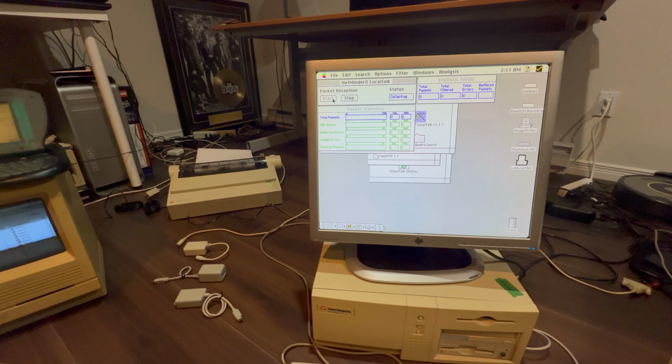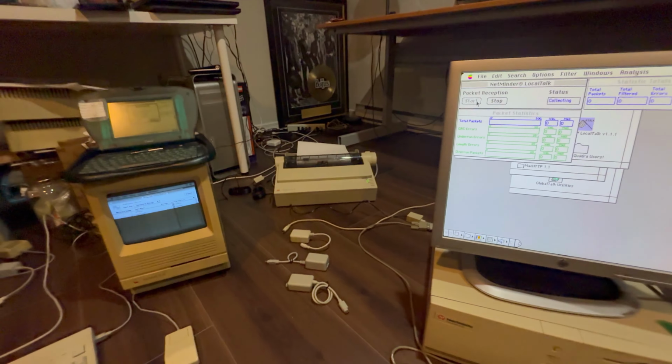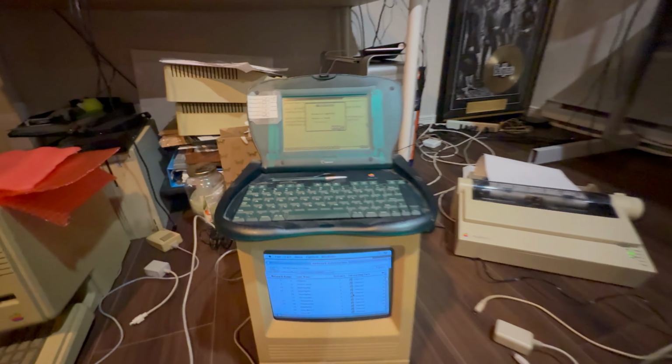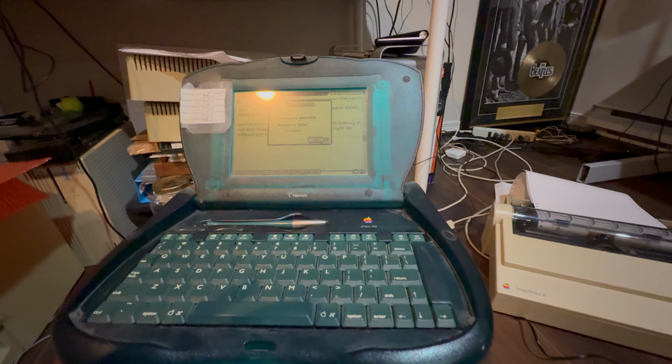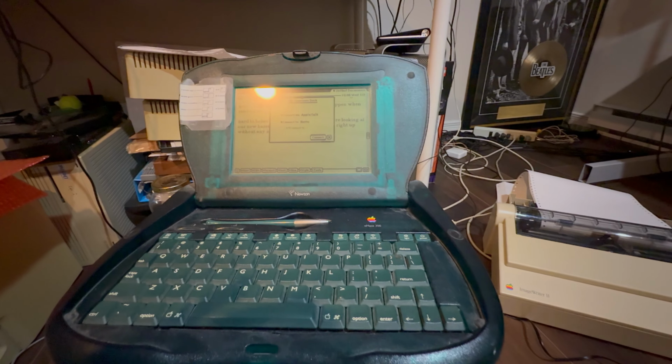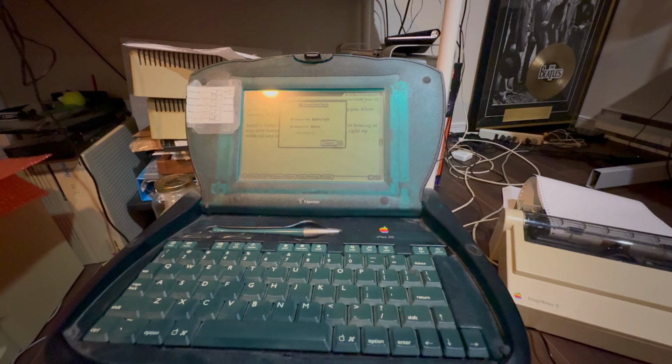What I did then is I even used my eMate, which is a Newton device, to start a query and try to see if you could see it on the Netminder LocalTalk service.